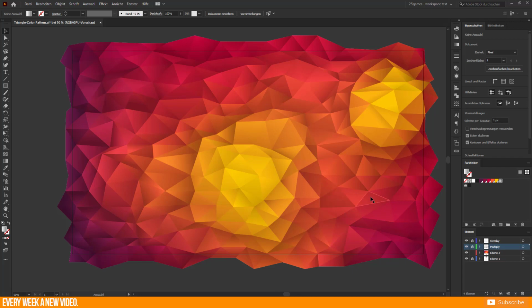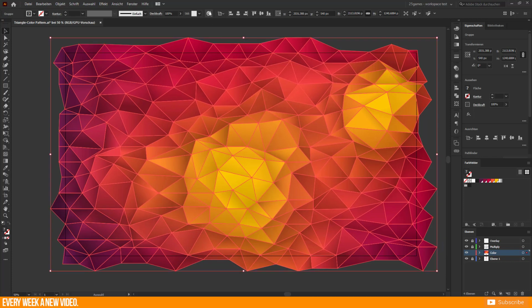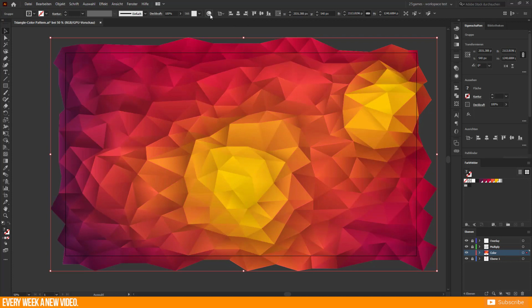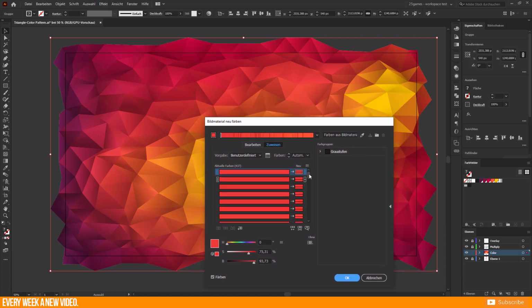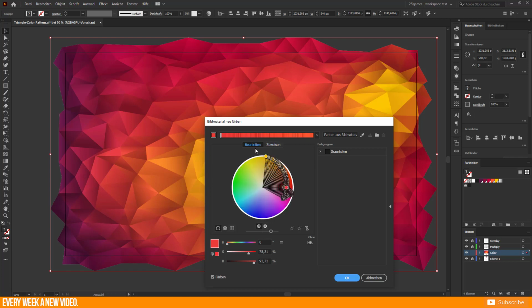So now selecting our color layer, and there in this part of the panel you have a wheel, and this is some kind of color wheel, and there you have listed all colors you're using in this object, and you can very easily change all colors at the same time. To go to edit, and there you see all the colors you're using.